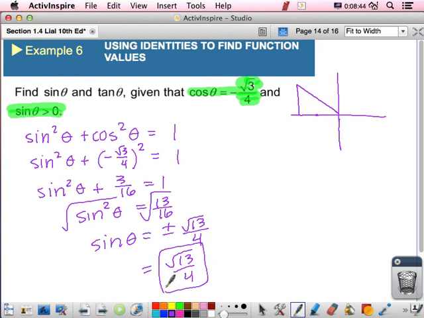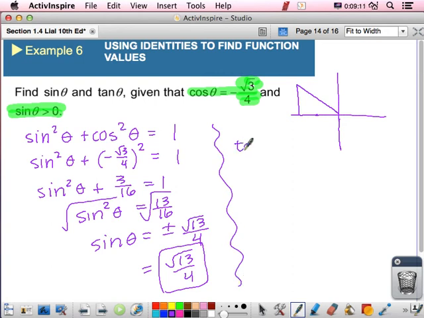So now that part of the problem is done. I personally think that's a lot of work for very little information. I've done all that work and I've only found one of the other trig functions. So this is usually not my desired method here. If I'm not specifically told I have to, I won't use the identities. But let me find tangent, and then I'm going to erase everything, go back, and show you what I think is an easier way to do it.